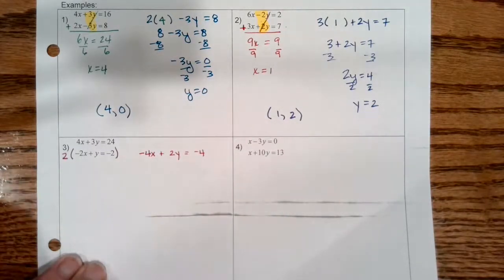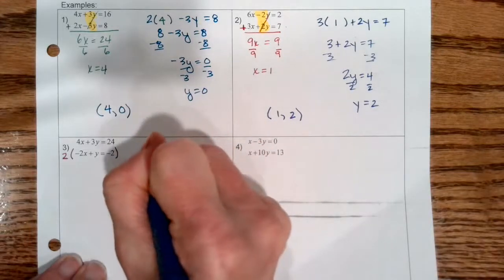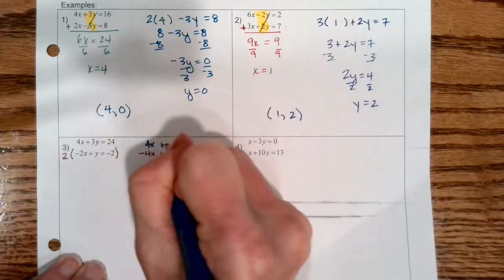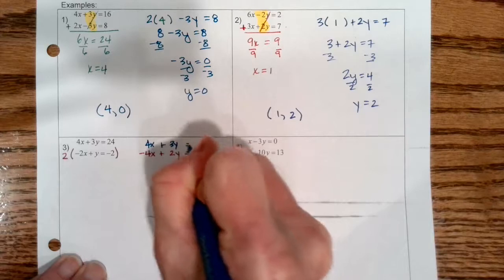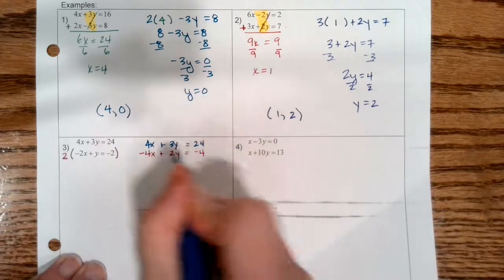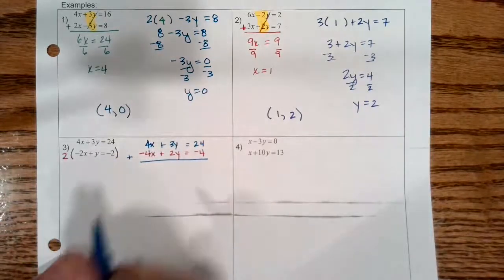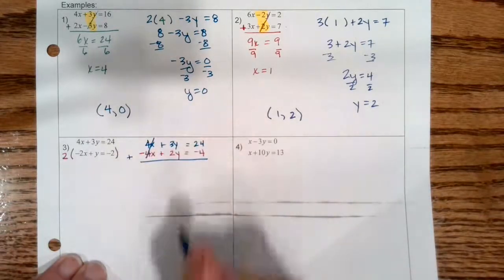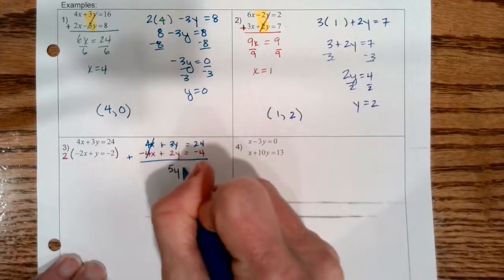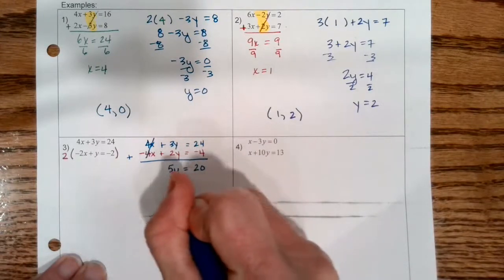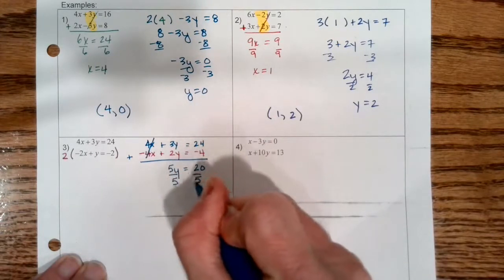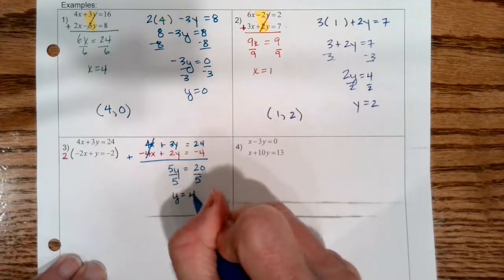Now I'm going to rewrite my first equation. Don't be lazy and think that you can squeeze it in or do it in your head. When you take the time to write it out, your neat work makes it a lot easier. Here's my 0 pair. So I have 5y's is equal to 20. Divide by 5. And my y is equal to 4.